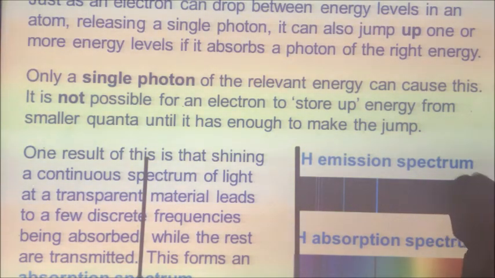And then there are a number of lines, and it's no coincidence. Look, this is the emission spectrum. They are the same wavelengths, of course, because the energy levels are going to be the same in hydrogen. It doesn't matter whether hydrogen is getting energy or giving it out. So I've got a black line here where I would have had one emitted, where an electron in a hot gas is releasing that energy. That's the very same one that it absorbs, which I have right here.